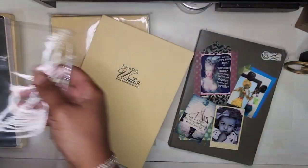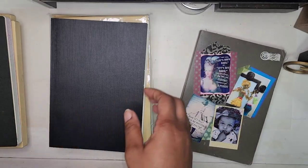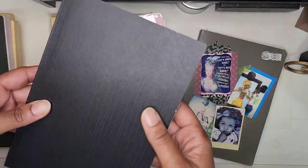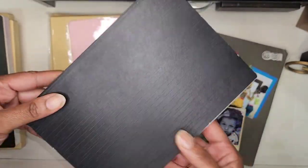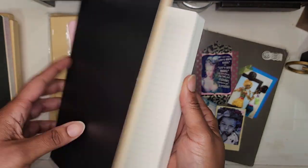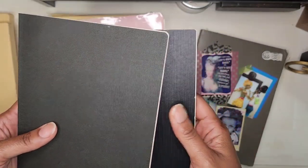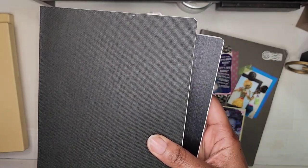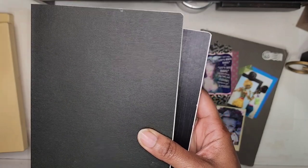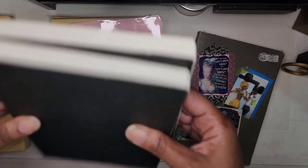I'm not sure how the notebooks look now because I have not placed an order for them in years, but showing the difference, I don't know if you can see the difference. The cover of this one is a little different. It's a little more flimsy, and I was not excited about it. Another thing about these, I can't remember if they had grid paper, but I know they had the dotted paper, which also would have been a nice option, but I never ordered the dotted paper because I think the dotted notebooks are white paper, and I prefer the cream colored or tone colored pages that are in these.